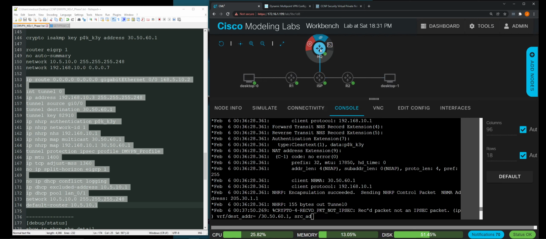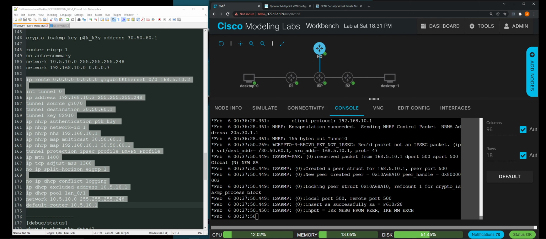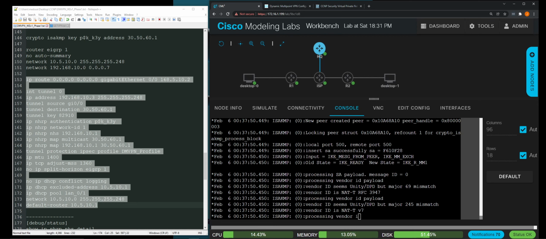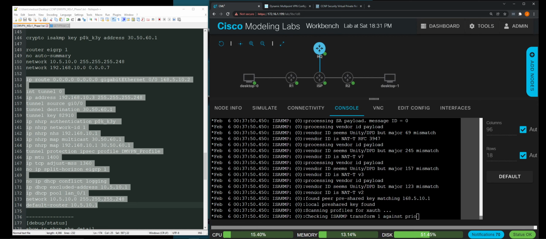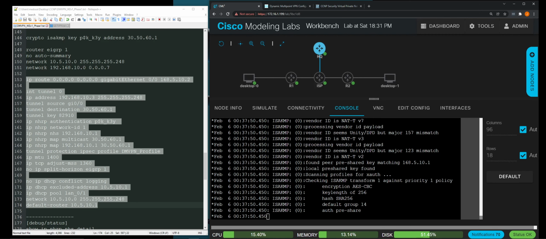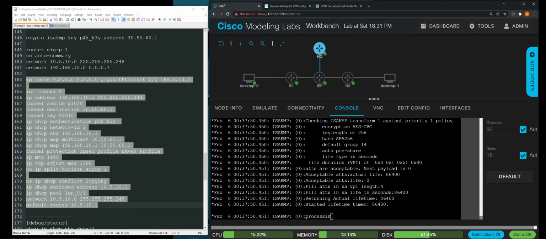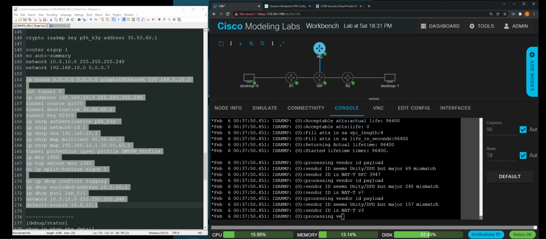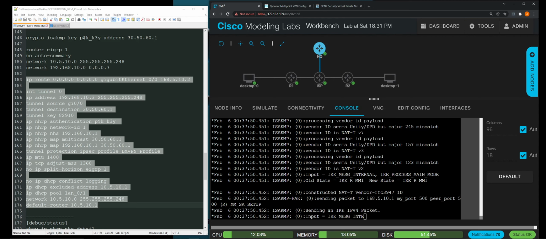And then as that's pasting in, let's look at the debug on HQ. Now we got another tunnel building. So R2 got configured, and as soon as those commands went in on R2, then on HQ the hub, we're seeing the tunnel build from the spoke of R2.